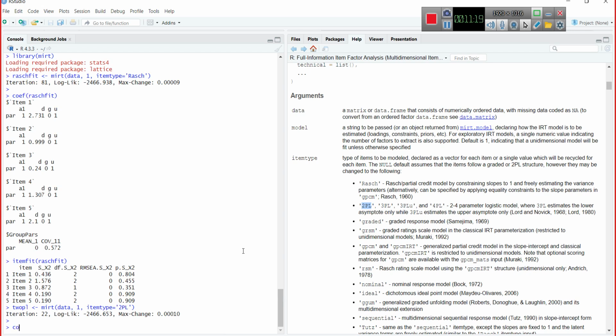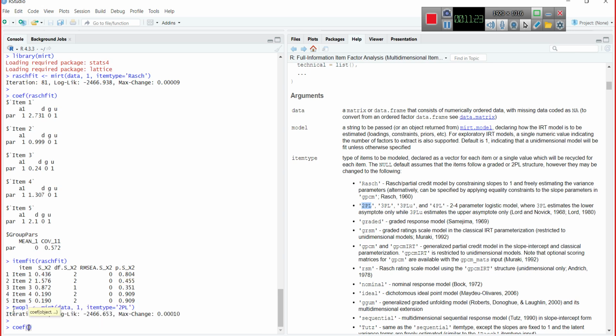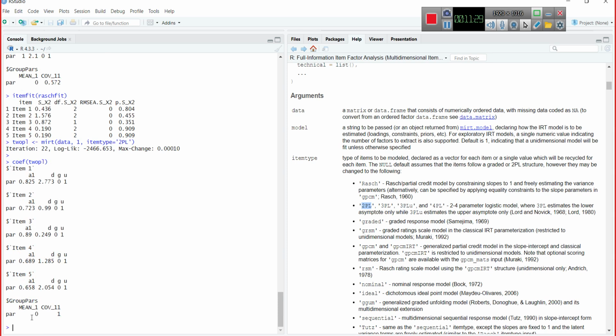Let's find out what the coefficients of the 2-parameter model look like. You can see that the discrimination parameter and the difficulty parameter are actually freed and estimated here.